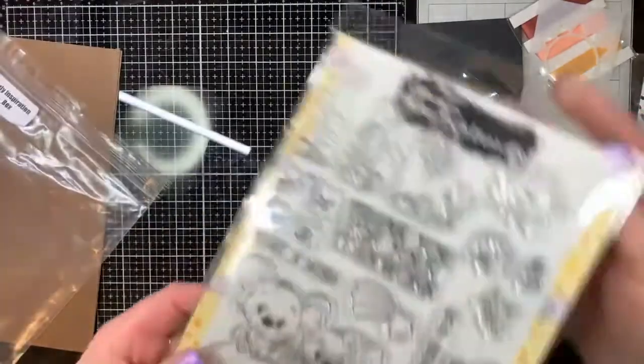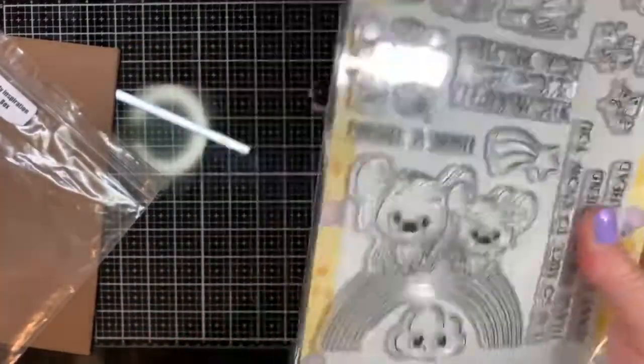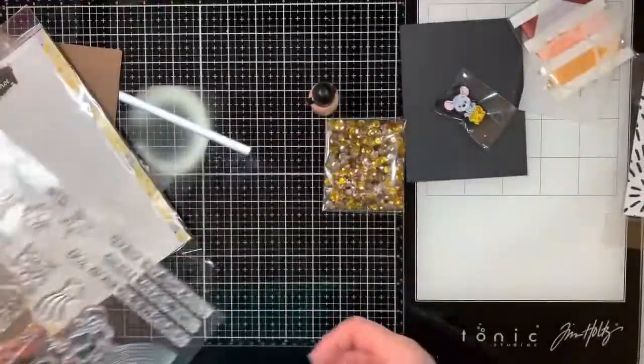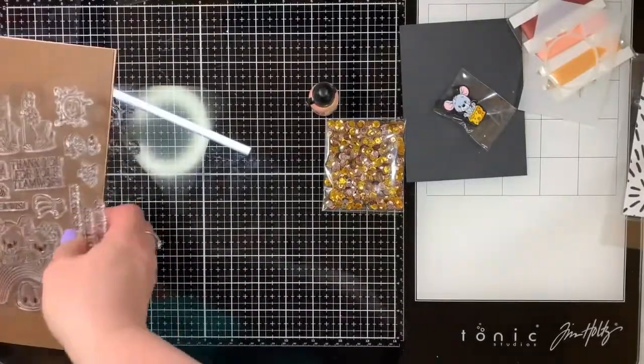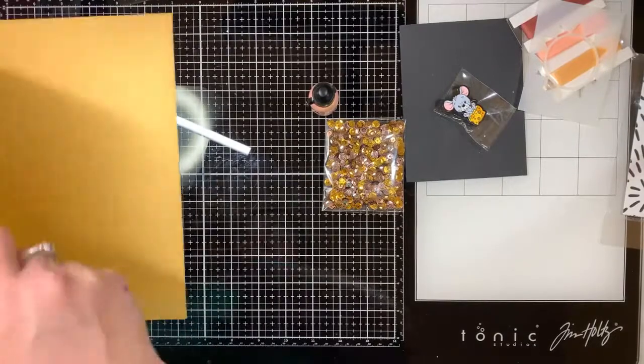Every month there is a new stamp set. Again, this is a mystery box. You never know what you're going to get. It's a different theme each month, and all the pieces that are inside of the box coordinate together very well. So I'm just grabbing a piece of brown paper to back this so that you can see the images.